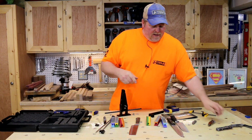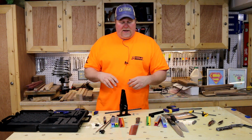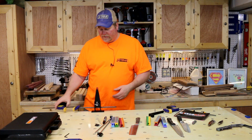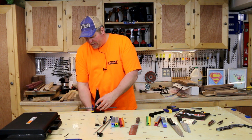All right, let's move to how to set this unit up and show you how it works. All right, the first thing to do with this unit is we want to secure this to your work surface. Again, I'm using these pistol grip clamps, not necessarily the best.